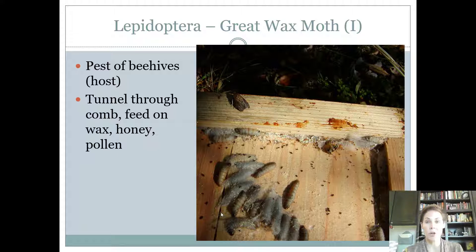Greater wax moths — it's greater, not great — are a major pest found in beehives because the larvae feed on the wax of the beehive and tunnel through the comb chewing on wax as they go. They feed on the honey and the pollen, leave their frass behind, leave webbing behind, and will drill into the wood of the beehives. A major pest if you're a beekeeper. The host is a beehive, the order is Lepidoptera, and the harmful form is the larva — the moths just lay their eggs there.